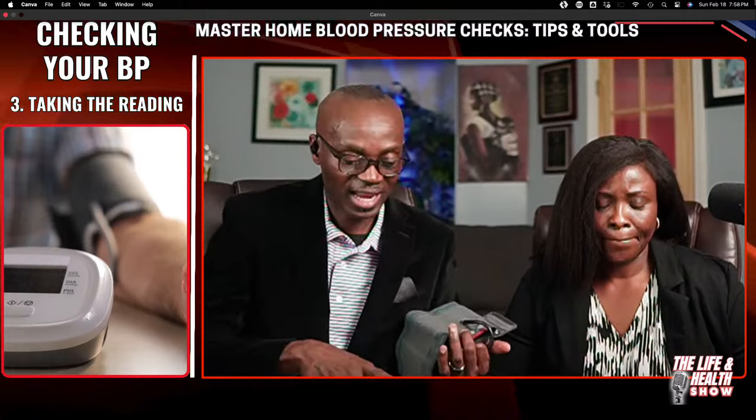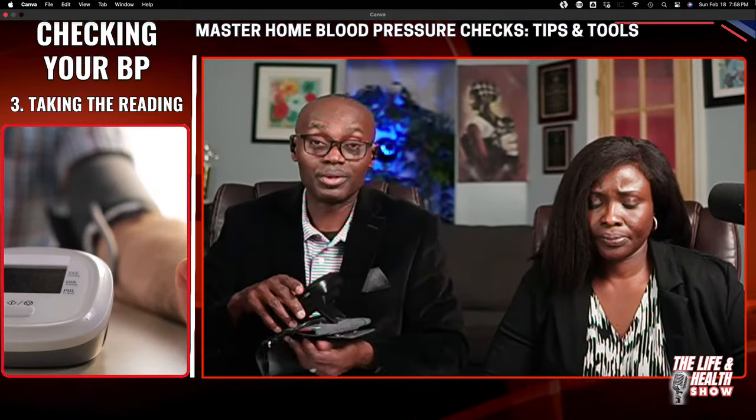It's saying that you have to place your arm on a flat surface, like a table. I think Gifty alluded to using maybe your dining hall table if it is not so high up. But your arm should rest on a flat surface which is able to support you. At the same time, it shouldn't be above your heart level.